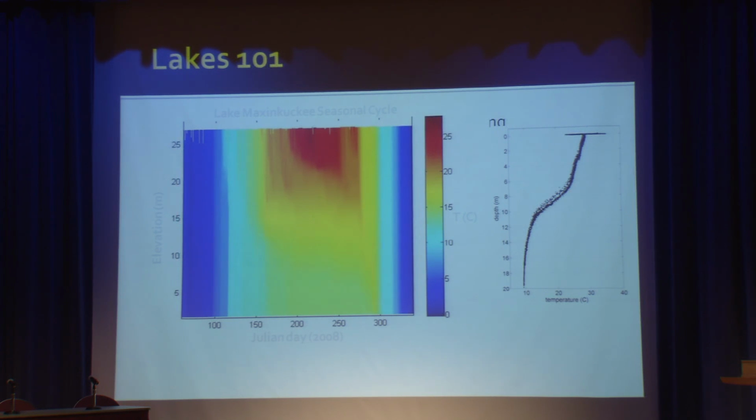This is an example of how we visualize that annual cycle of heating and cooling. It's a little hard to see the labels here. The top of this colored graph over here is the surface of the lake, and as you move down along this graph, you're going deeper into the water. As you move from left to right, you are going from earlier in the year to late in the year. So this is a way that we give a time history over the depth of the water column of the temperatures in the lake. And what you see is that early in the spring you start with roughly isothermal conditions, and then by the time you get into the summer, you do have that warm water on the top and cold water on the bottom, and then you return to the isothermal conditions in the winter. Just a little background so that you can understand the simulations.